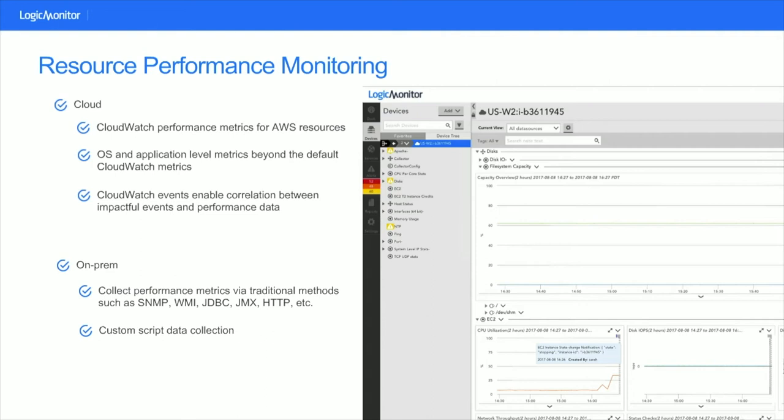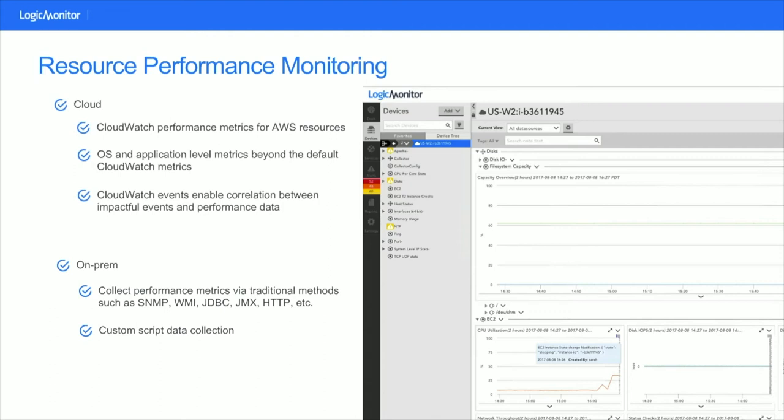And you can likely also use that agent to get application level monitoring for any applications running on the EC2 instance as well. And that monitoring should be able to use the same protocols and methods used to monitor OS and application level information for on-premises systems. And so all of you are probably familiar with traditional agent-based monitoring tools, but at LogicMonitor, we have a collector, which differs from a traditional agent in that it's capable of monitoring not just the device that it's on, but also all of the devices within the same network.